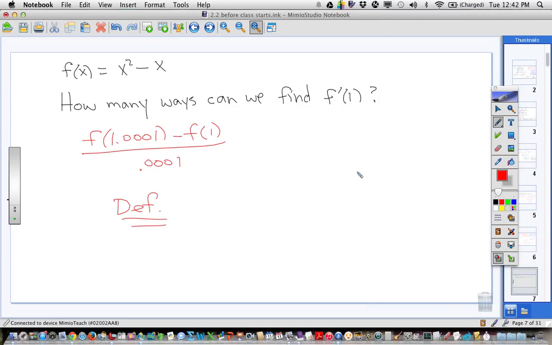Tangent line. If we had a graph, if we knew what this parabola looked like, and let's say that was 1, we could come in here, if we had a nice graph on grid paper, and draw a tangent line. We could do a slope triangle. That'd be an estimate too, but we could get an estimate that way. Or we could get on our calculator, zoom, zoom, zoom, zoom, zoom, and we could do that.